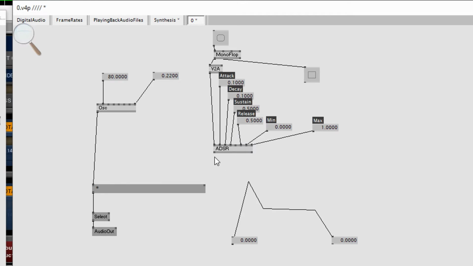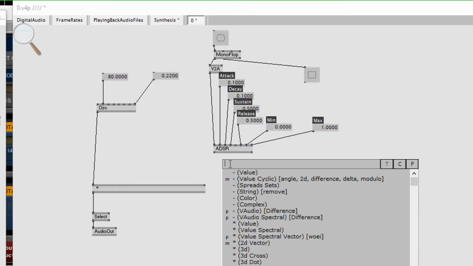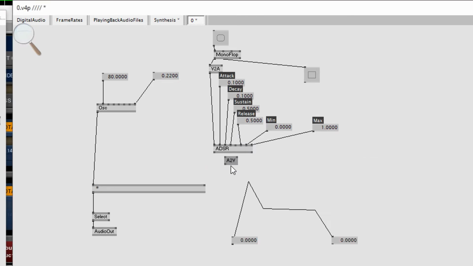What we have here, we can then take A to V to translate the audio signal into something we can see. When I press this, you can see it goes up to a half, stays there, and then goes out. Attack, decay, sustain. We can take this and put it into multiply.